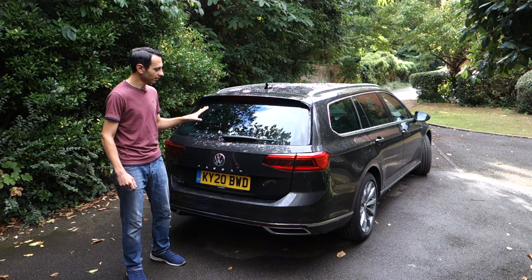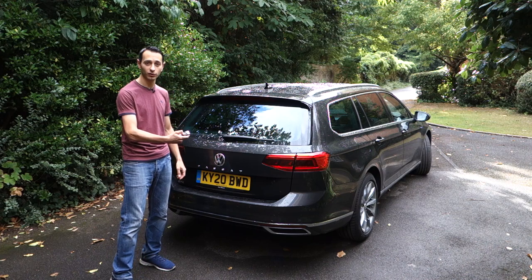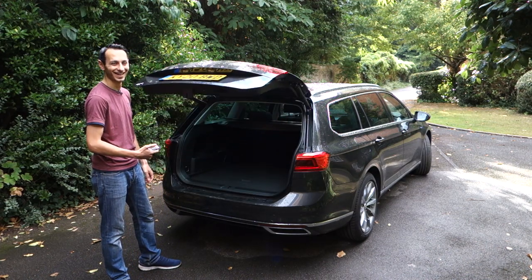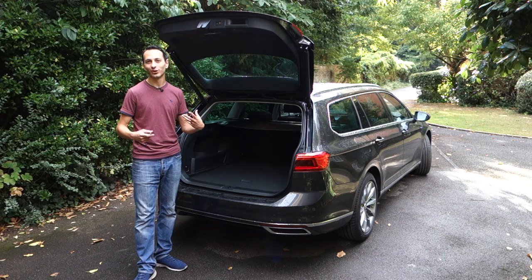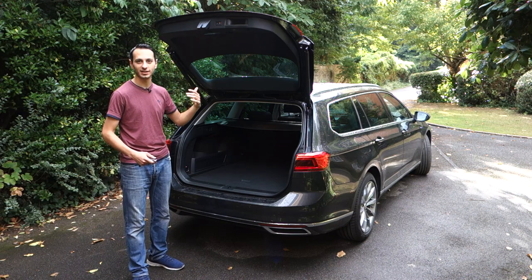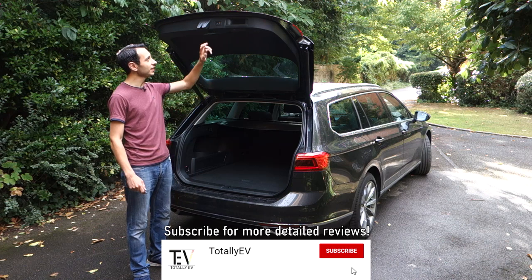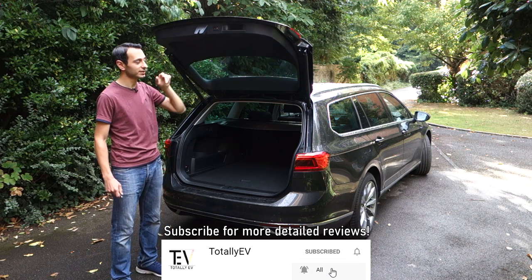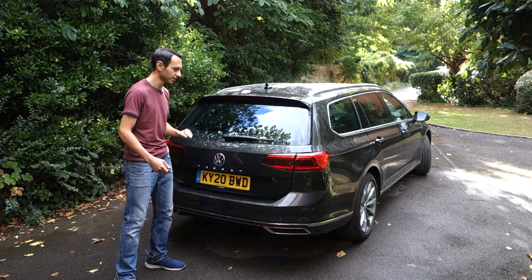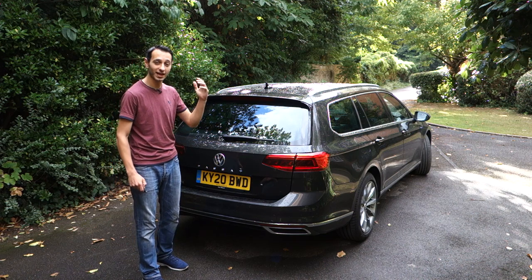In terms of operating the boot, you can open it manually or hold the button on the remote. If you do press that you get this — and I'm sure there's some sort of logical explanation as to why the Passat's rear boot opening sounds like a reversing truck, but nevertheless it's there. In terms of closing it, you can again press the button automatically but it's a bit of a reach. I'm just under six foot, so it's worth bearing that in mind — you might want to use the remote, but you will be presented with that beeping sound.